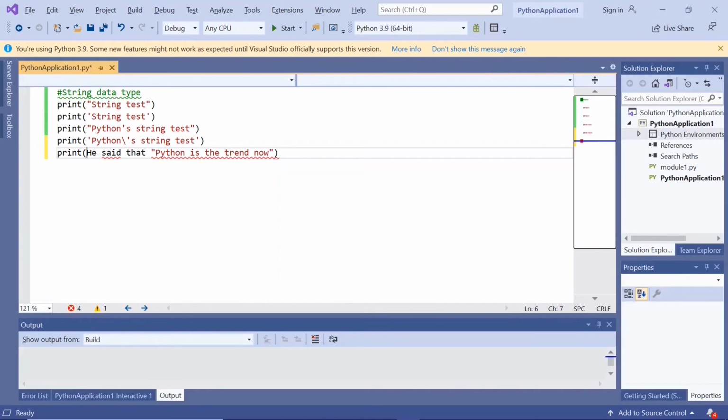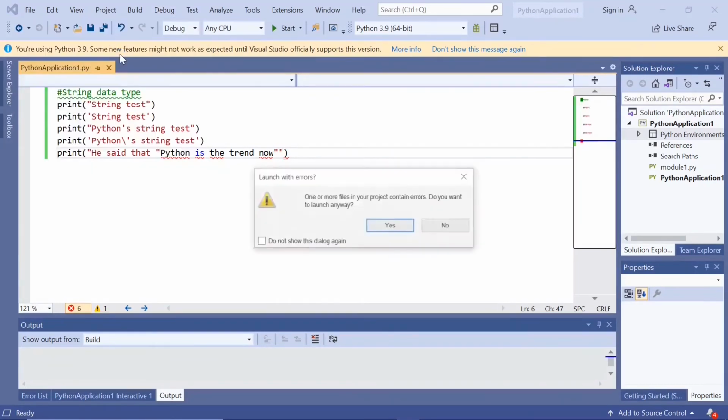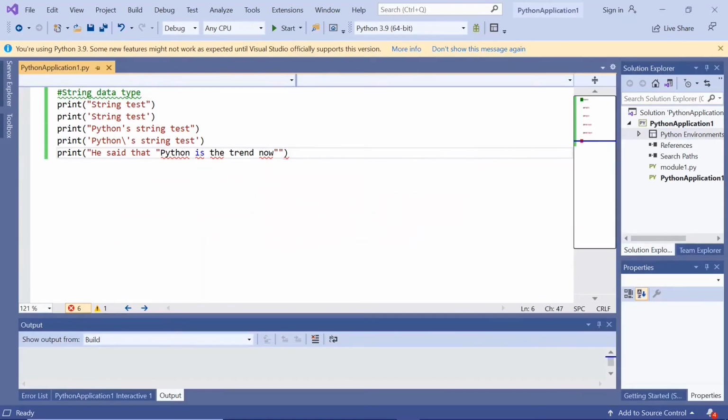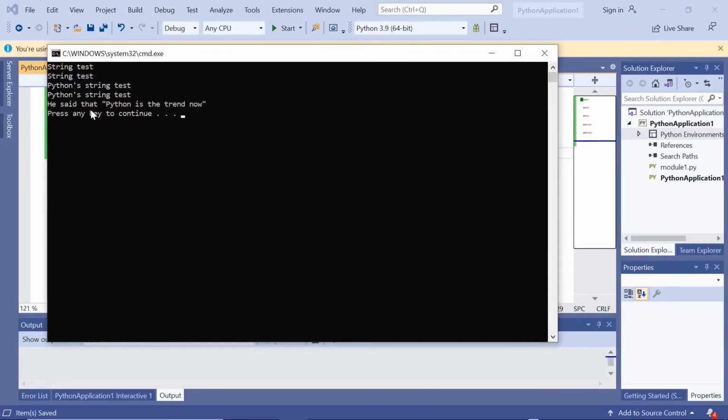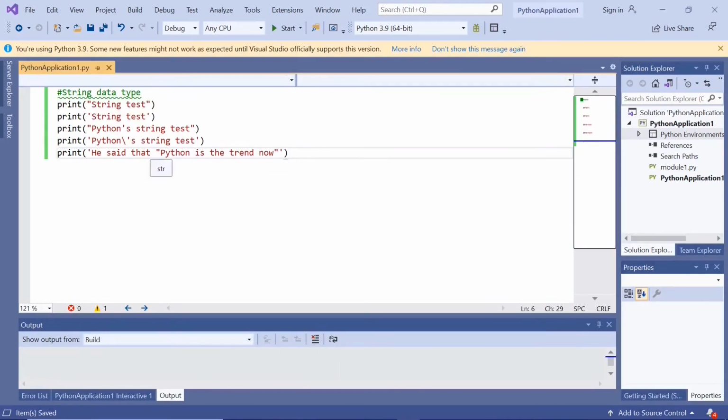Now if we use double quotes to delimit it, it will error out. Start without debugging, error out. So we should now use single quotes. Save it, start without debugging. So, he said that "Python is the trend now". If there is a double quote inside the string itself, we use single quotes.